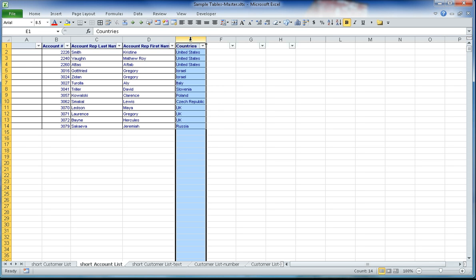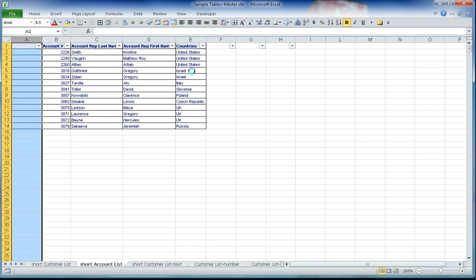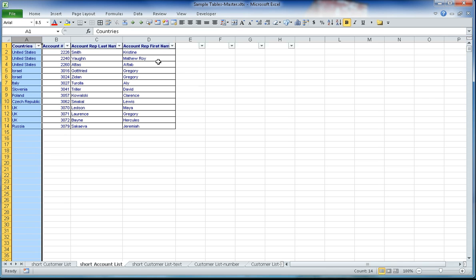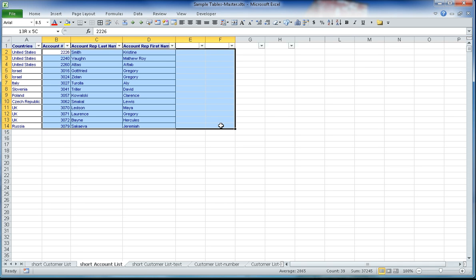If your table doesn't, say it originally comes like this, where the countries were actually before, or to the left of, the lookup value. So if you highlight it like this for the table array, you will never find the country.